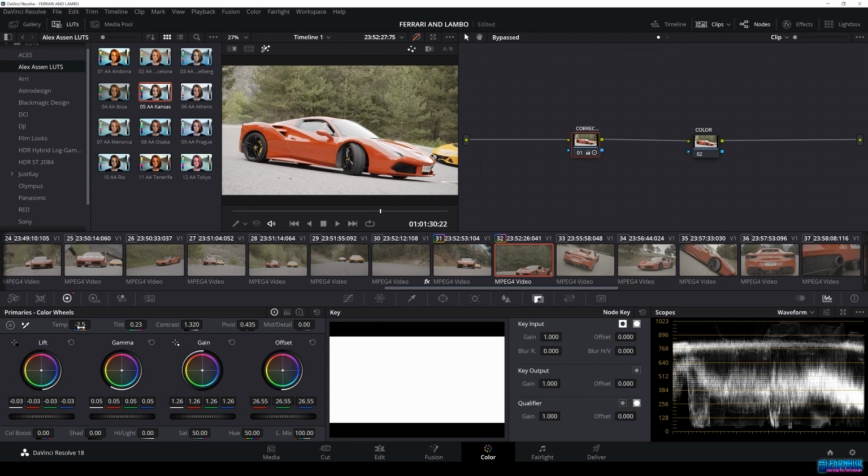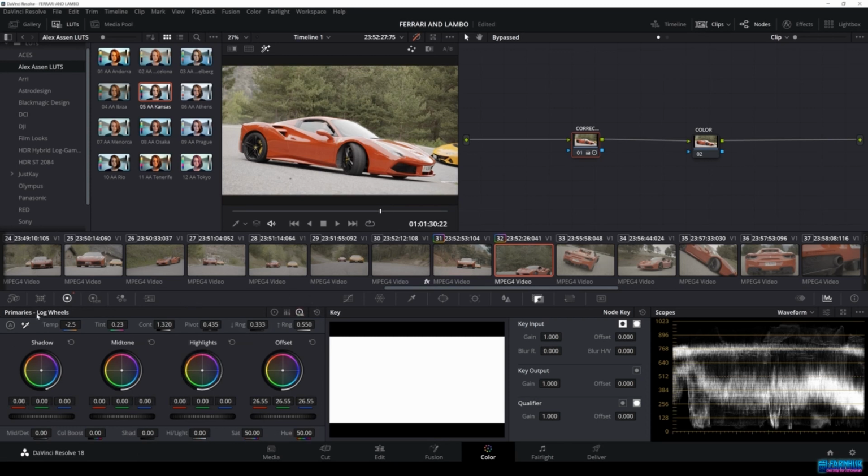It just moved to -2.5, which is fine. Right now I see some of the highlights a little bit too blown out. I don't really want to go too much into detail, but we also have the primaries, which are really helpful because, as you can see, shadows, midtones, and highlights, and we can just touch the highlights and just touch the midtones. As you can see on the waveform, if I'm touching the midtones, it isolates the highlights and the shadows. So you can be a little bit more accurate here, okay? But for now, I do think that we have a pretty decent image.